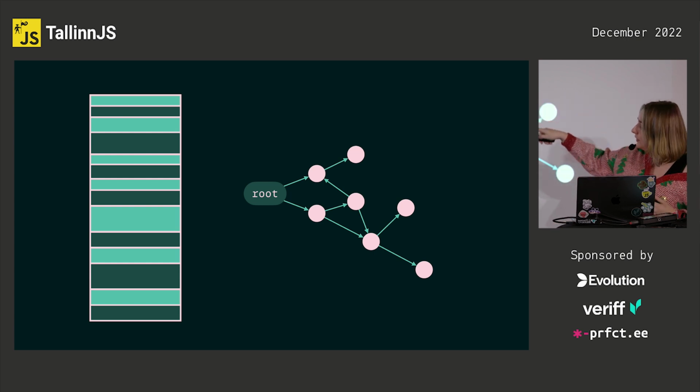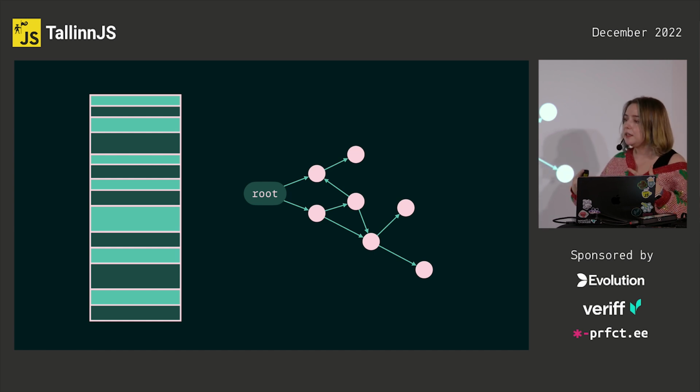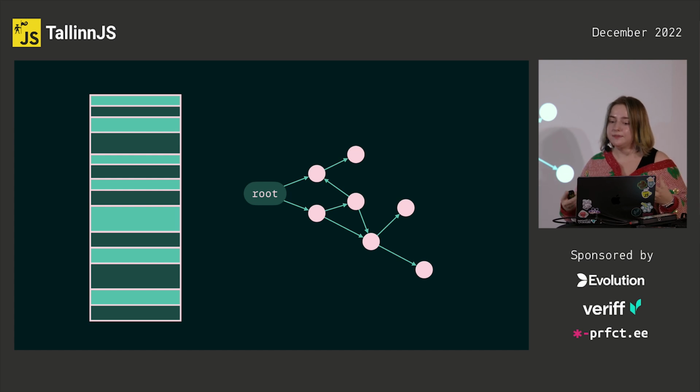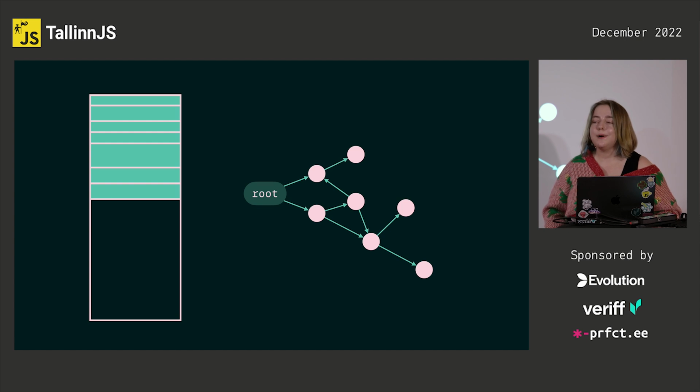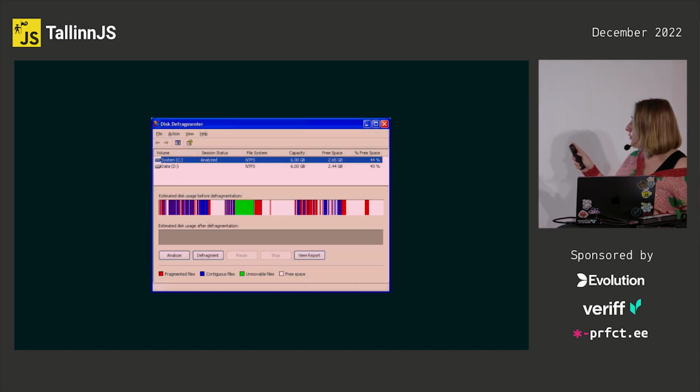You see there's a lot of little gaps there, and it becomes harder for us to allocate something new because there is not a lot of free space available. So in order to fix that, we also often need to compact the memory back so that we have a bigger chunk of free memory available for the new allocations.